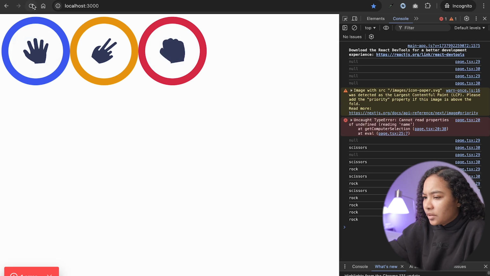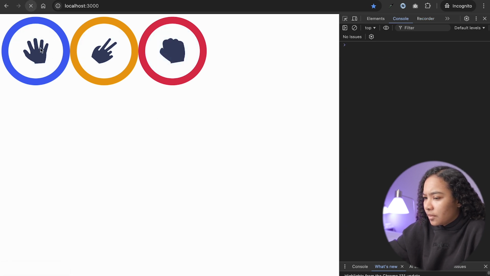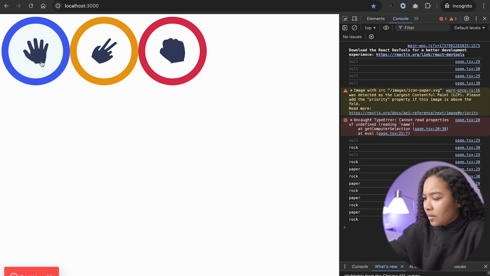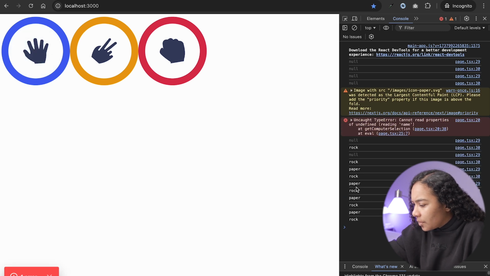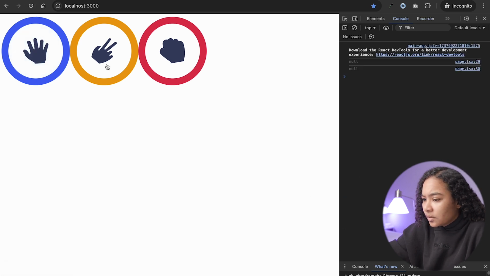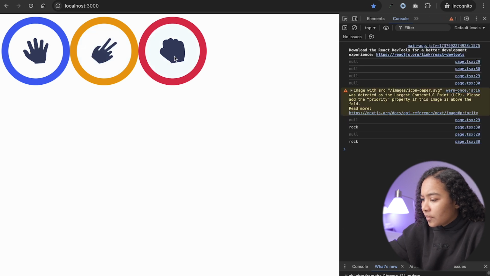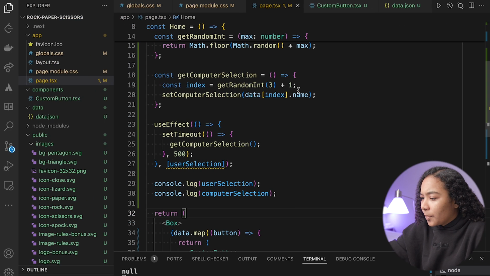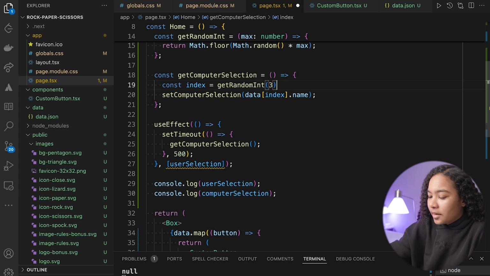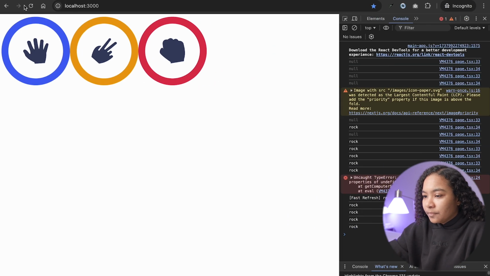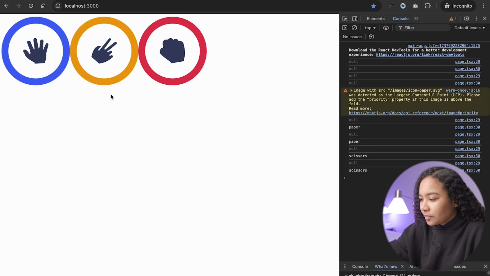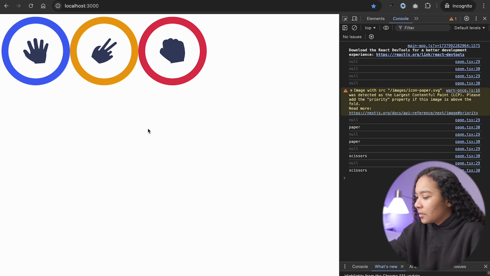Okay, cool. It does. Scissors, rock. Why have we gotten paper? Paper was my choice. Oh, because I put +1, because I am being silly. Because I was trying to do it by ID. There we go. Okay, so now we're getting paper. Oh, we got paper and then we got scissors. Interesting.